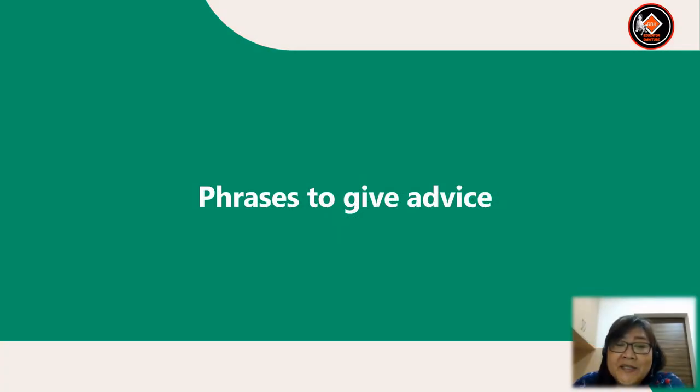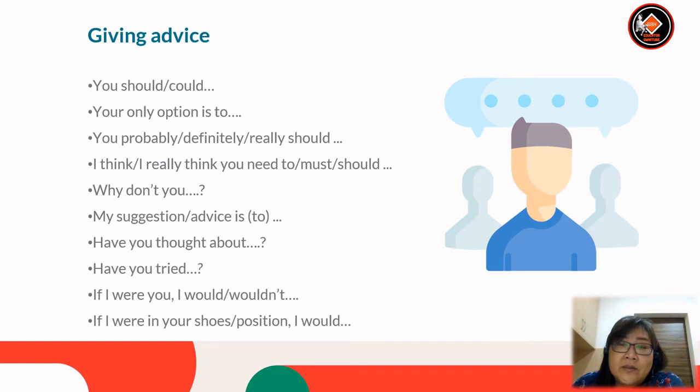Now let's learn phrases to give advice. To give advice, you can use some of these phrases. You should, you could, your only option is to, you probably, you definitely, you really should. I think, I really think, you need to, must or should. Why don't you? My suggestion, advice is to, have you thought about, have you tried? If I were you, I would, I wouldn't. If I were in your shoes or position, I would.